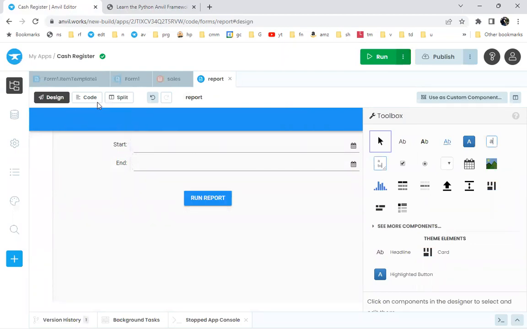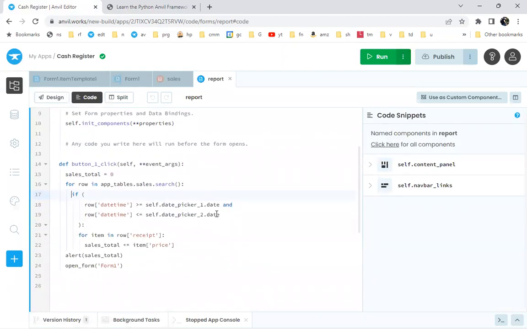We're going to go to the code for this page and make sure that everything is properly identified. Date picker 1 date, date picker 2 date. We are looking in the date time column of the database, and we're looking in the receipt column of the database.